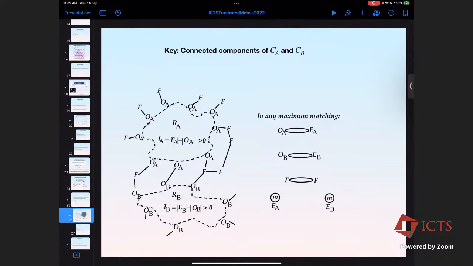But what we did is we used that to realize that if you now look at that E, O, and unreachable or free labels of each side, you can decompose the lattice in this very special way. You can make these regions that have a boundary which is all O, and inside it, the number of E sites is always bigger than the number of O sites by a certain amount. And that allows you to prove that this many monomers will always live in each of these regions. And by using all the properties of the Dulmage-Mendelssohn decomposition, we could prove that these regions are like bags that hold all the monomers of a maximum matching. So this was our central result.